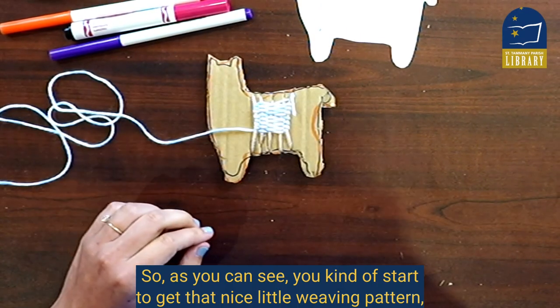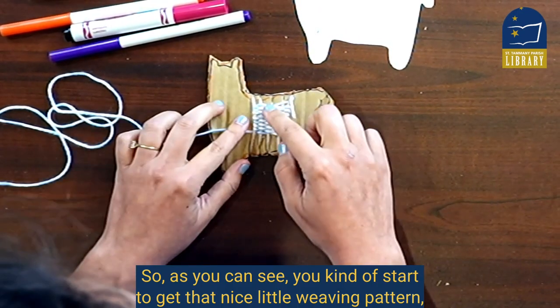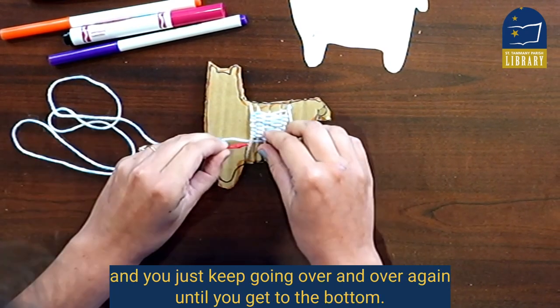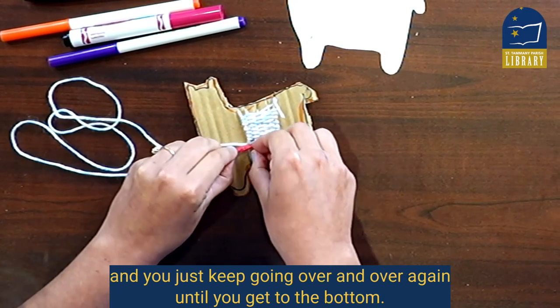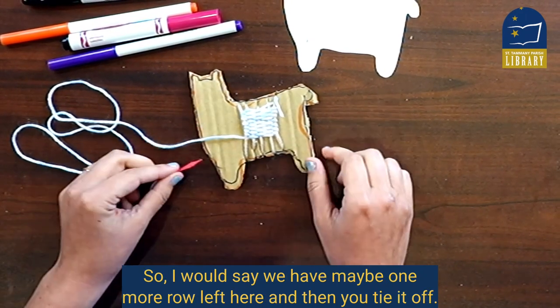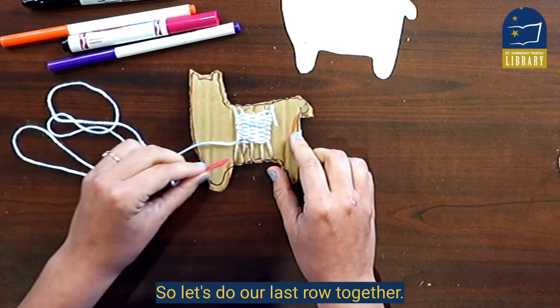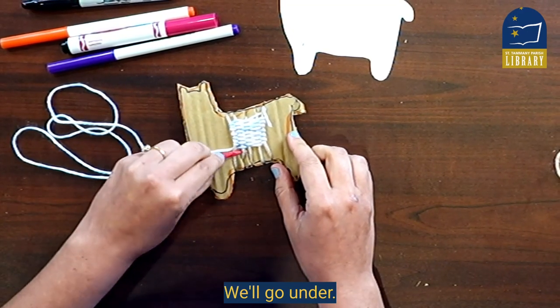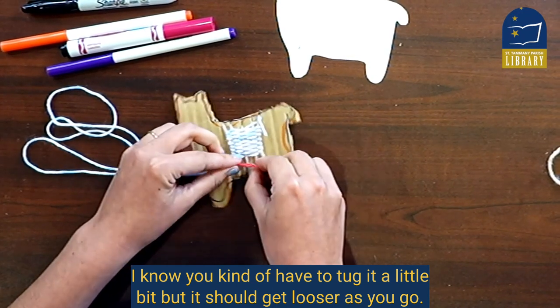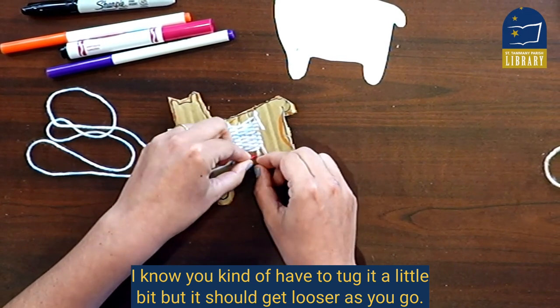So as you can see, you kind of start to get that nice little weaving pattern. And you just keep going over and over again until you get to the bottom. So I would say we have maybe one more row left here and then you tie it off. So let's do our last row together. We'll go under. I know you kind of have to tug at it a little bit, but it should get looser as you go.